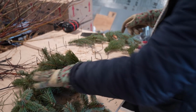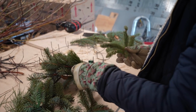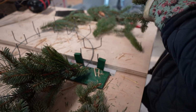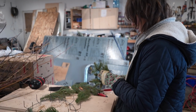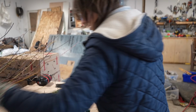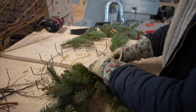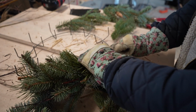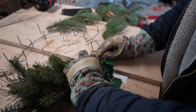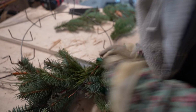There's definitely enough clamp pieces that if I'm doing that much stuff, it's going to be nice and full. How much is this wreath in the room? So this is the medium size wreath. I was thinking these would be $60. Thinking like 40 for the small size, 60 for the medium size, and then 80 for the large. How many of each are you going to make? 1 million! So we're going to be like millionaires? We're going to be 40, 60, and 80 millionaires. I can't wait.